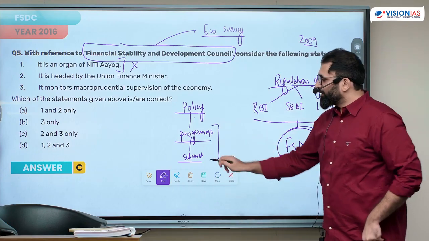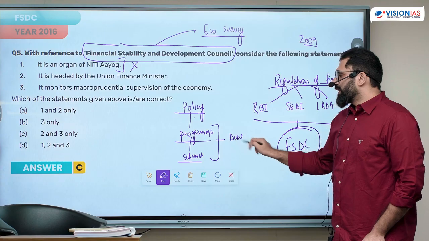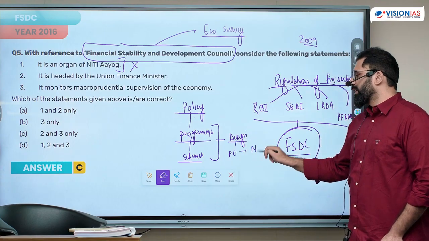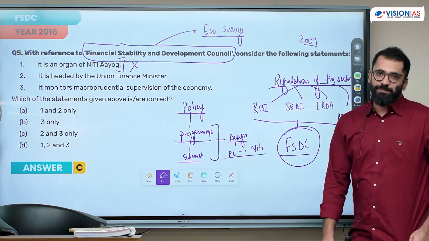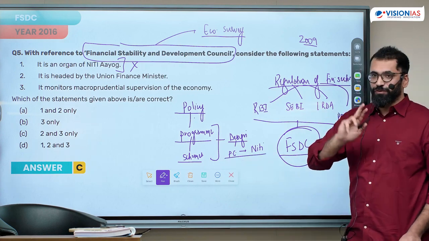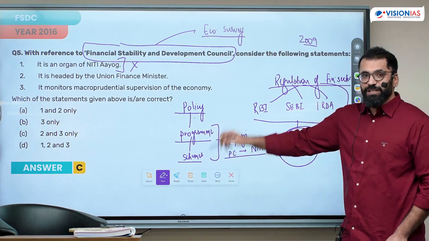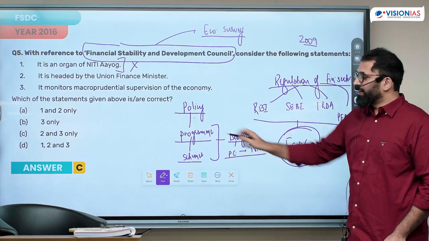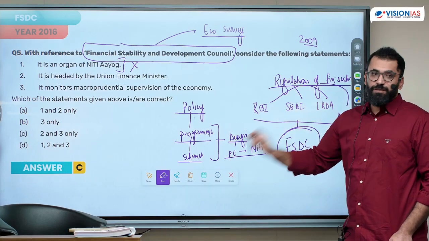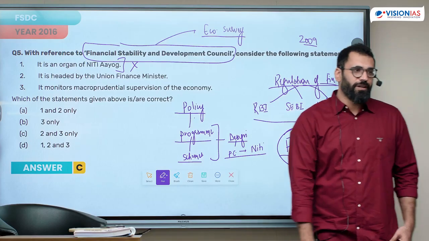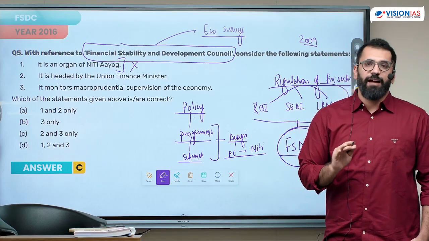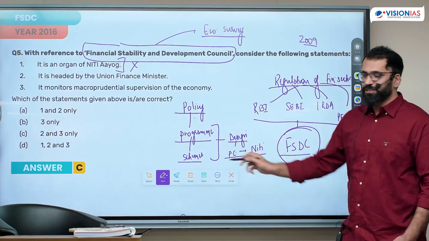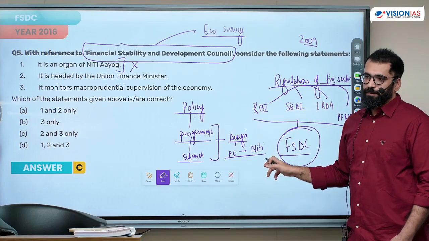This program and scheme ka design formulation is what was being done by Planning Commission, but now it's being done by Niti Aayog. Planning Commission has two functions: designing program and schemes and then also giving money for the same. They don't have the money function, they only can design the program and scheme. This is the most important function of Niti Aayog. Most of the schemes, whatever have been designed, Ayushman Bharat se lekar sab wo Niti Aayog ne banaya hai. So design of program and scheme is done through this policy body.